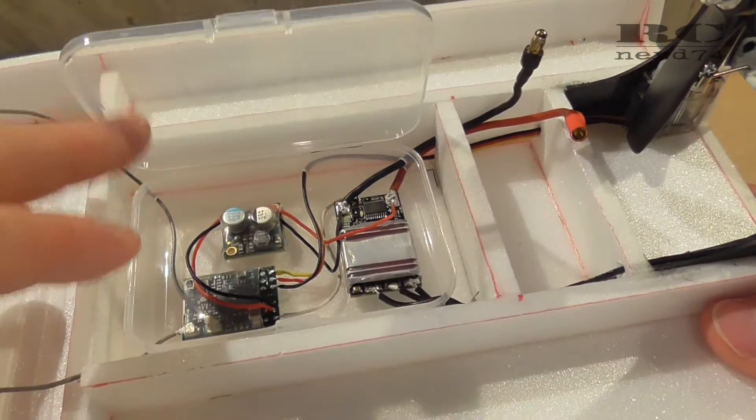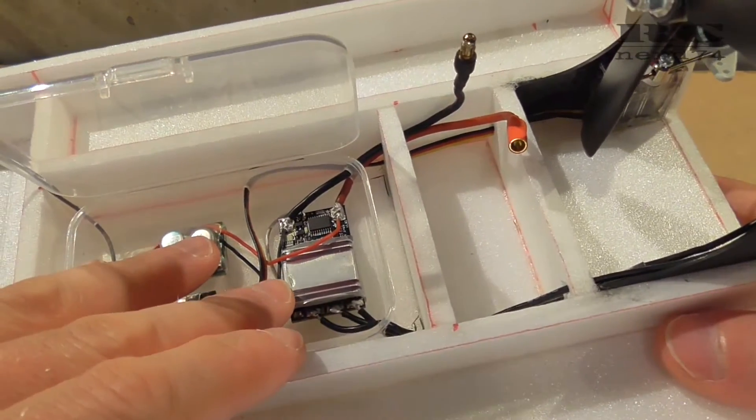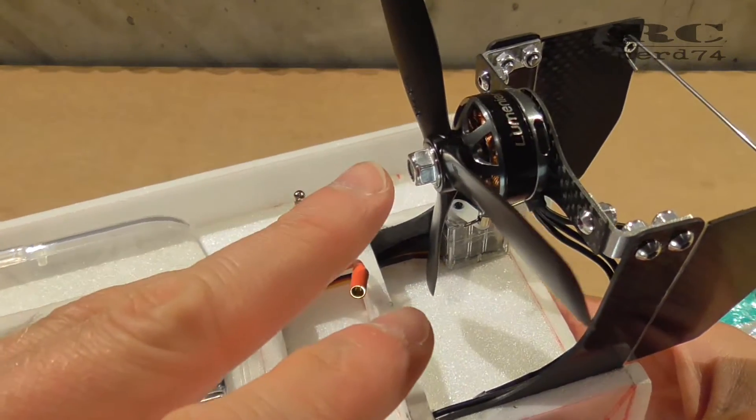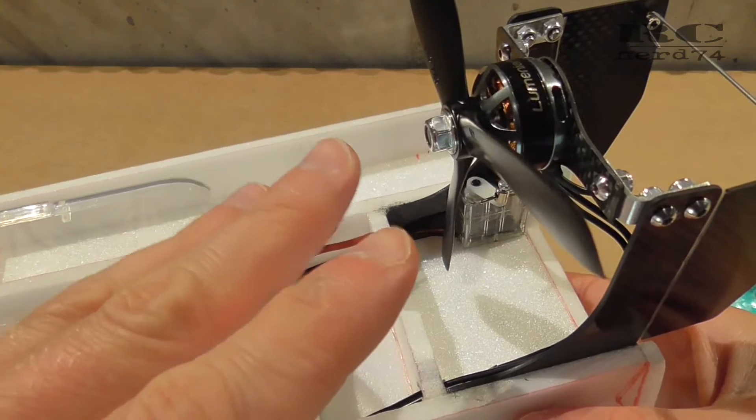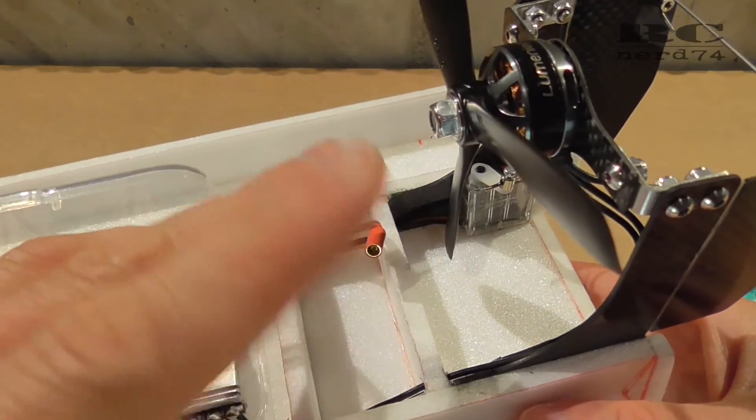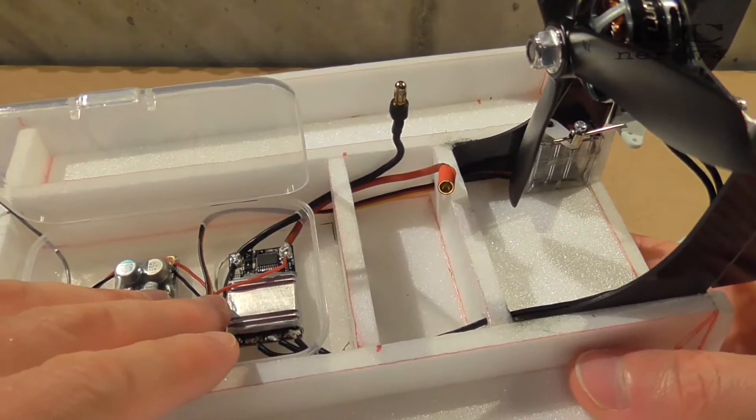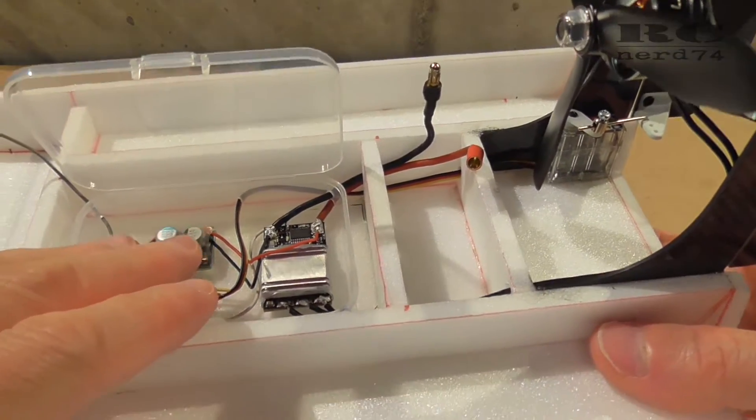The electronics test on the grass was okay for the electronics. The ESC kept pretty cool. I just realized that I have way too much power with this setup of motor and prop and we will see if I will keep this motor and prop or I will change the components. I'm not sure yet. I have to test it on water too but there is plenty of power for this size and weight of boat.